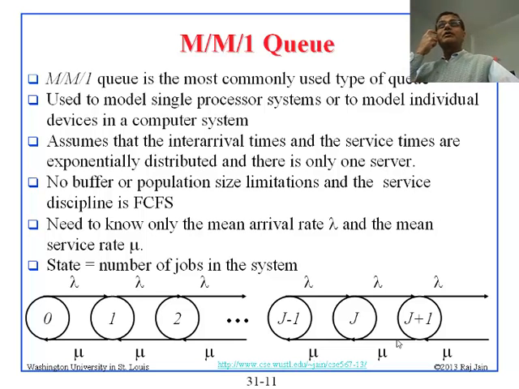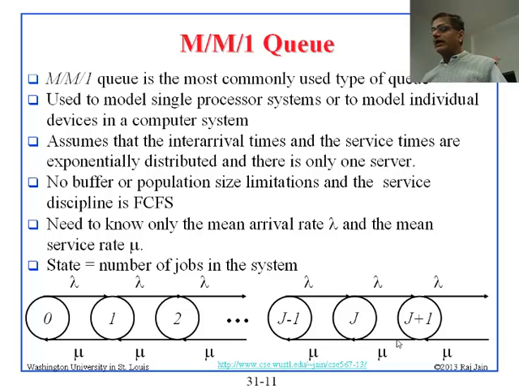Right? It's memoryless, and so the lambdas are all equal. Similarly, the service rates, the mu's, are all equal. So this is a much simpler case than the previous one we just derived. Regardless of what state the system is in, the service rate and the arrival rate don't change.